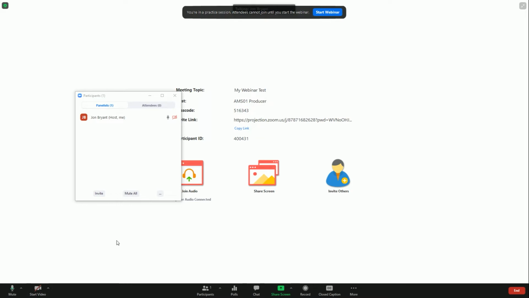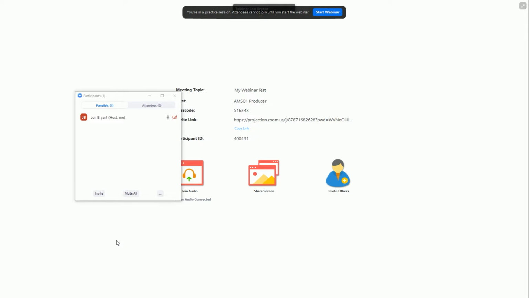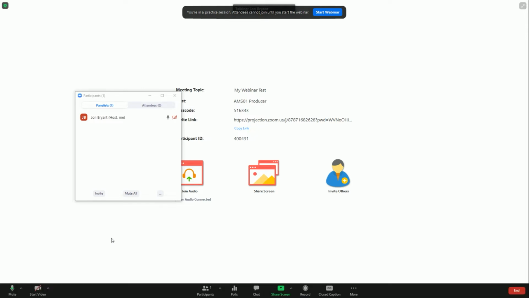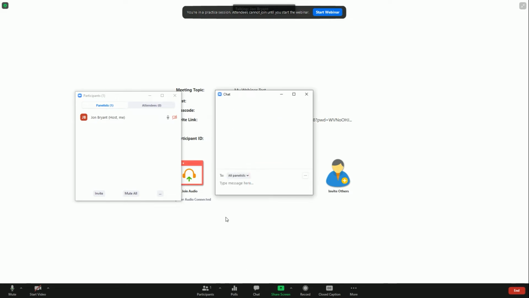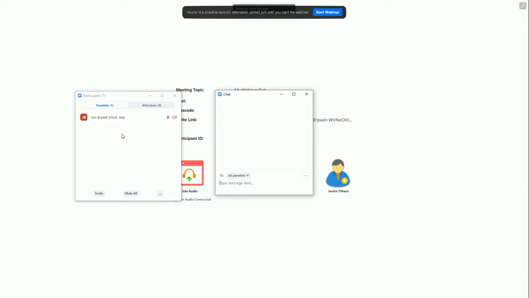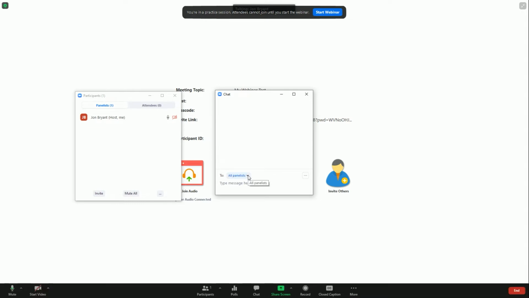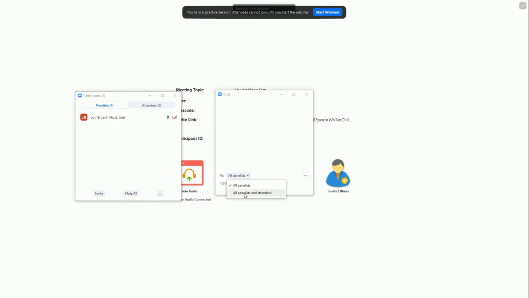Now, as far as help, if you're having problems with either of these things, the technician will be in the room. There will also be a volunteer in the room. So down here at the bottom, you have your chat box, and you can chat with individuals specifically with them, or you can chat with the group as a whole. So all Q&A for the session is going to be ran through the same thing. So we're going to have it set to all panelists and attendees.